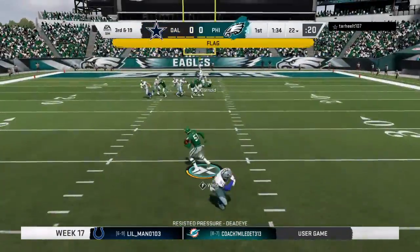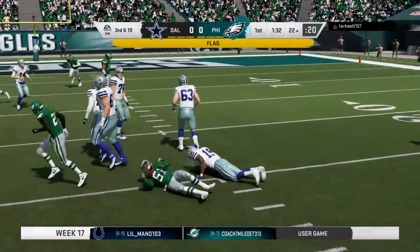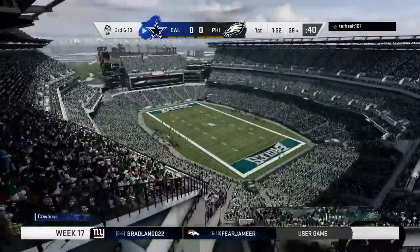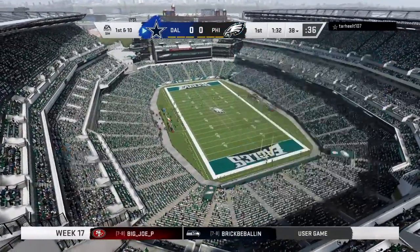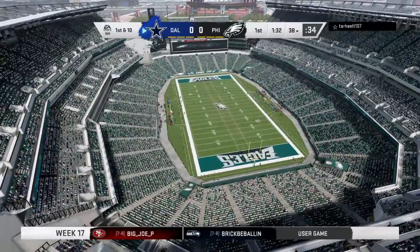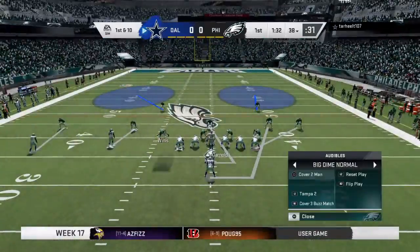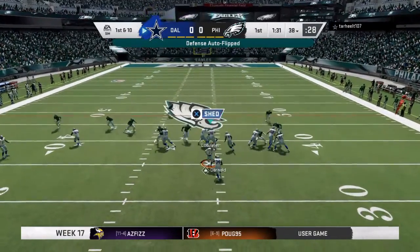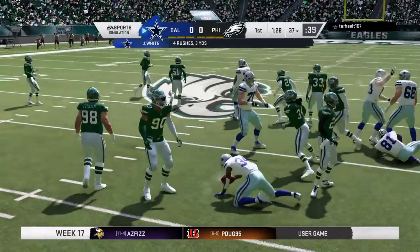He rifles one that's intercepted. It's Devin White, the linebacker, and he brings it back to right around the 26-yard line. So a big chunk of yardage will be marked off there for that PI call. And now you know why receivers and the guys throwing the ball, they like to collaborate and just heave it up sometimes because you can get these types of calls that go against the defense. Pass interference, and they gain over 30 yards of real estate on that one.